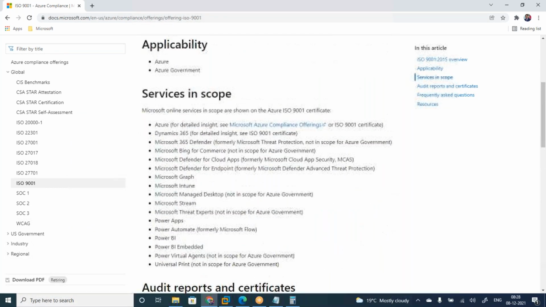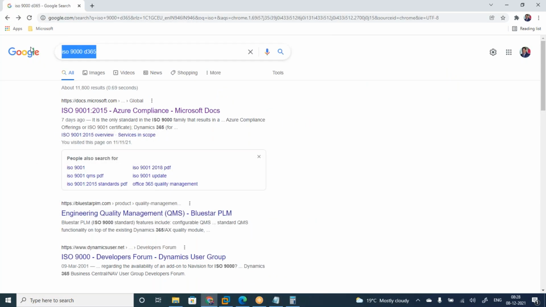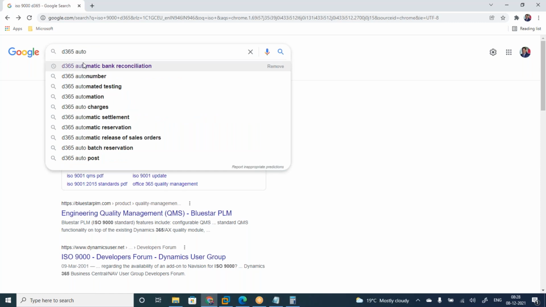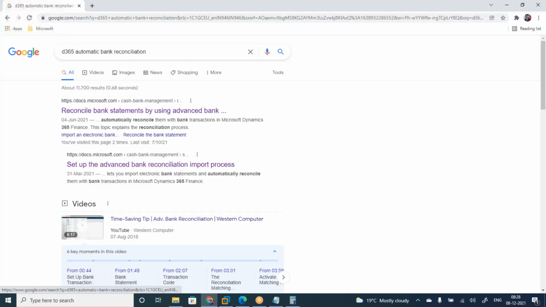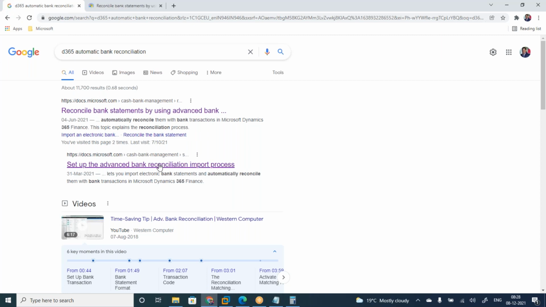One second, I will type D365 automatic bank reconciliation. Then you will find import formats. Even if you Google it, you will find some advanced rules.